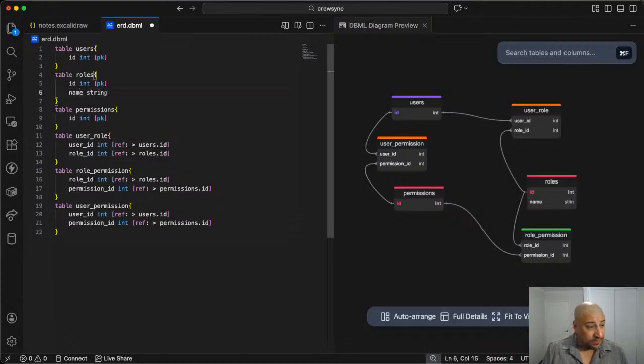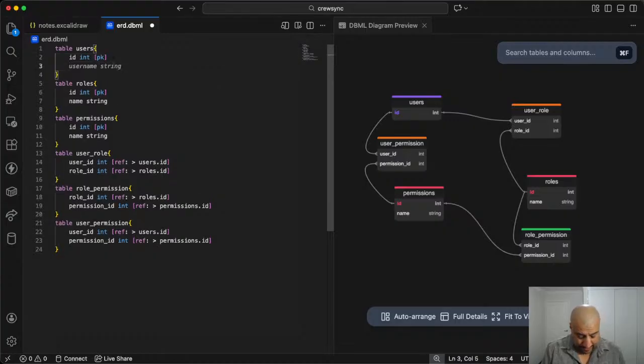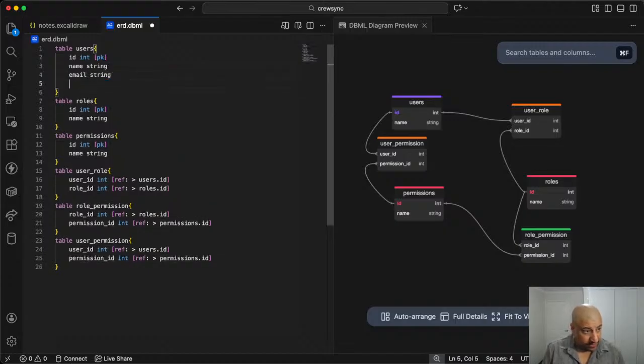So name is going to be a string, and name, which is also a string. Now users, what do we have? We have name as a string, we have email as a string, and then we have password as a hashed string, and then we might add more to it.